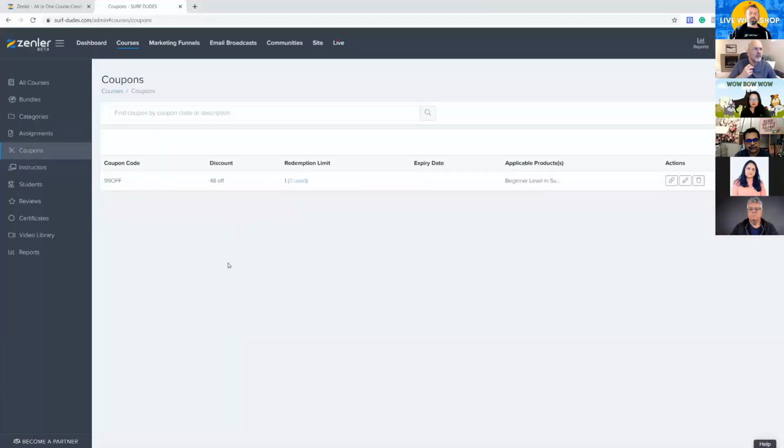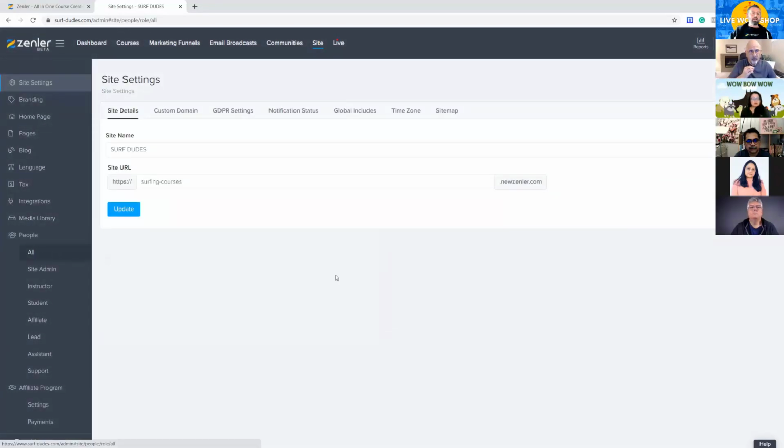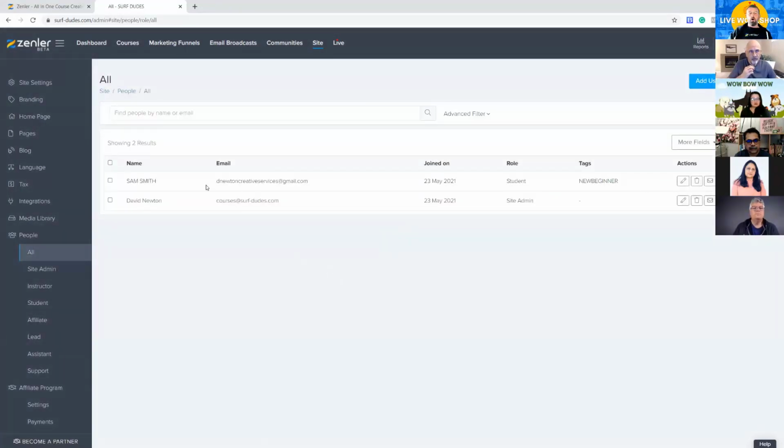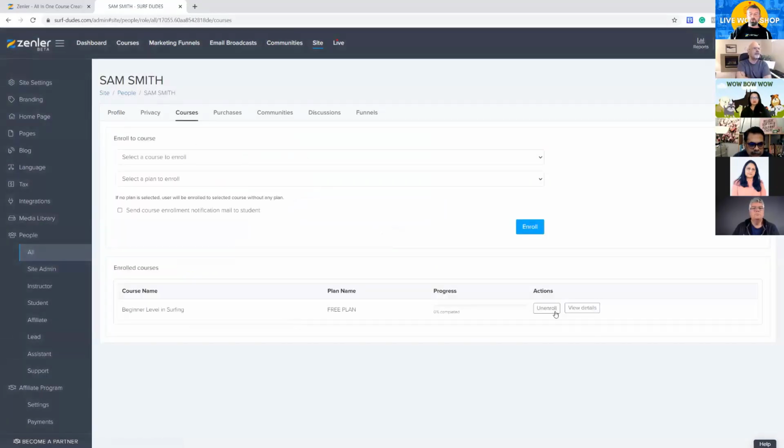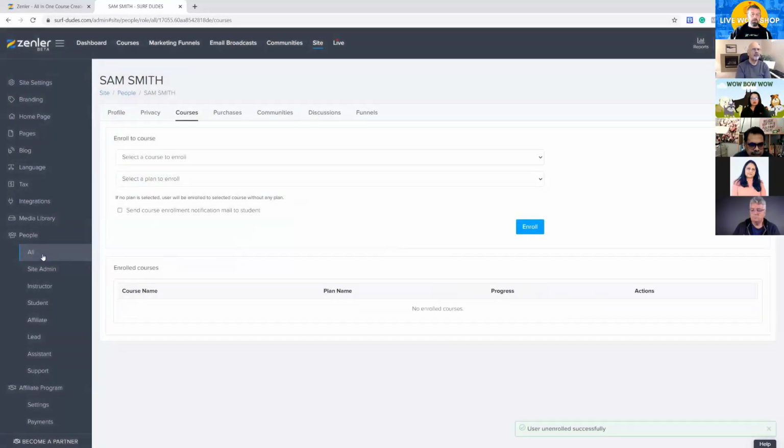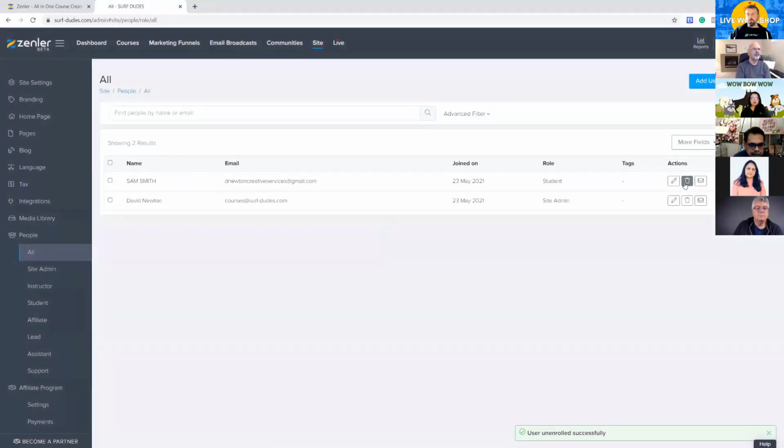Now, another way to test it, instead of signing up and going through the sign up process every time, and this is a little bit of a bonus for you guys, is you can just add a student. If I just wanted to enroll myself in that course, but I didn't want to go through the payment and all those things, I just wanted to test it out as a student, I can easily do that. I've just deleted myself out now. I'm going to go to courses, unenroll, click yes. I'm going to go back in here and delete myself out. Click OK, because I'm not part of a course.